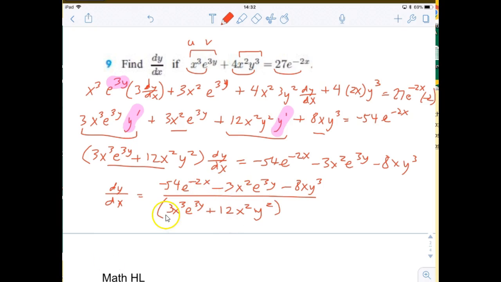So that's it. In the back of the book, they did factor out like 3x squared from the bottom, but it doesn't really do anything. Okay, and they also factor out a negative sign on the top. So they have negative, and then they have parentheses, and they have everything added together inside. No difference. Okay, that's it.